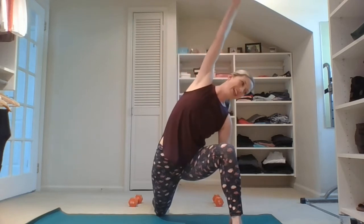And bring it back. Let's straighten out that front leg. Take a stretch right here for your hamstring. Nice work. Bring the knees back together. Take this opposite leg. You want to be slightly diagonal, stretching out the front of that opposite hip flexor. Breathe. Stretch it up and over.